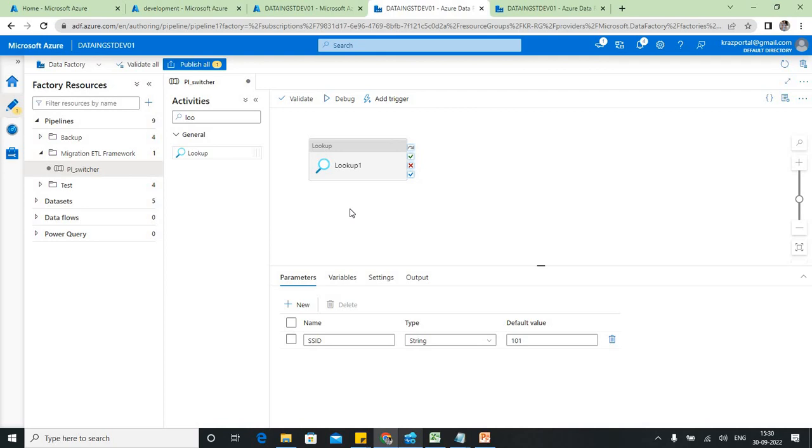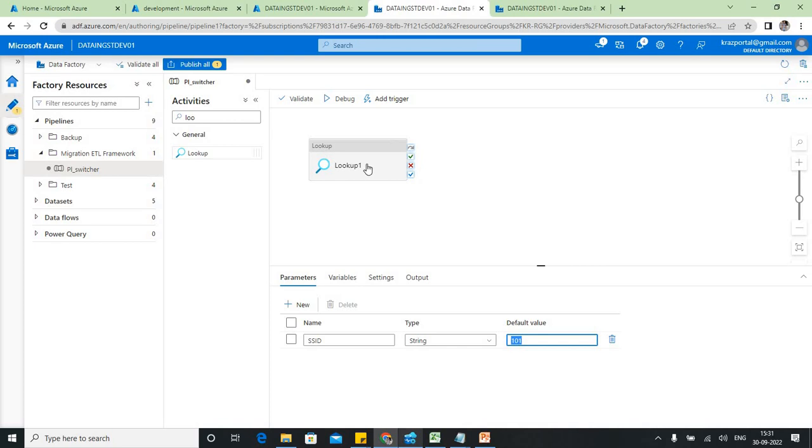So there are different source systems: one for finance, one for HR, one for sales. If you want to load all the objects belonging to the sales source system, then you should be in a position to dynamically execute your framework for only the specific source system. That's why I'm giving this parameter, through which you can handle a specific source system.